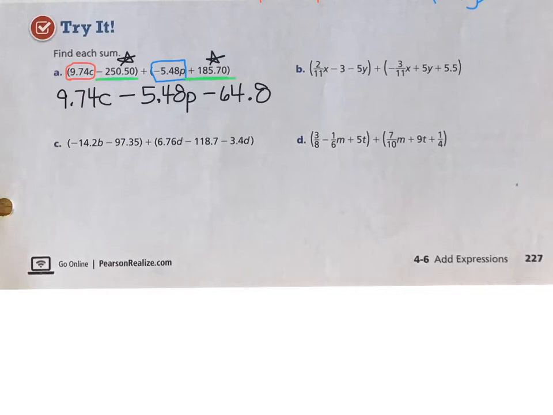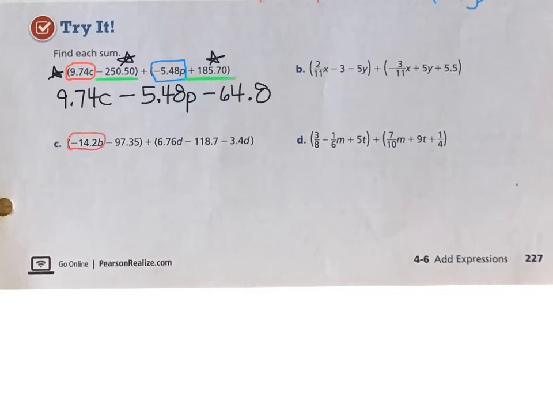Next, we're going to go on and do letter C right below this because we are going to move this paper over so that we have plenty of room to do the fraction questions on the other side. So let's go down here and take a look at letter C. Again, we have decimals, and again, we have both constant terms and we have variable terms. So let's first look for variable terms.